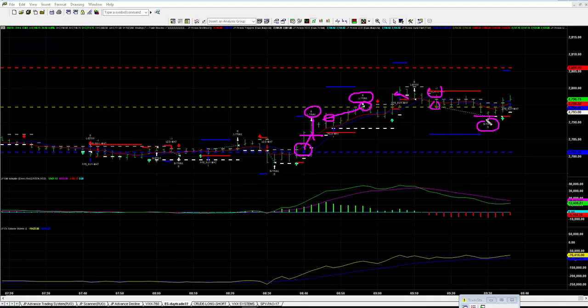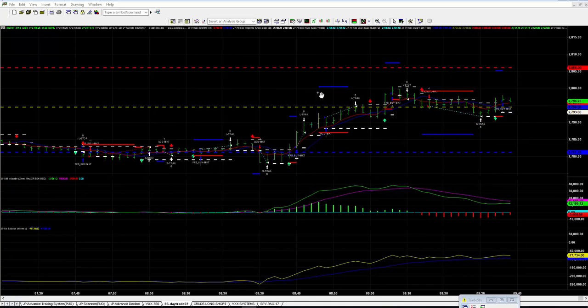This automatically enters, places your stop, and gives you ideas of what the outlook is, and the outlook means profit target. So on this new fresh long position right here, the stop is there and the profit target is up there, and it'll get out with either a stop or a new fresh sell signal. That's why we just let these kind of systems go.